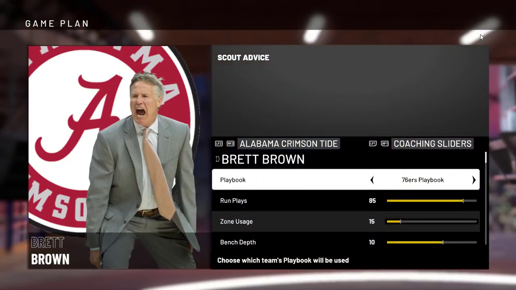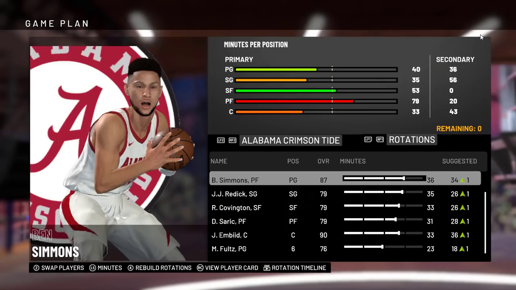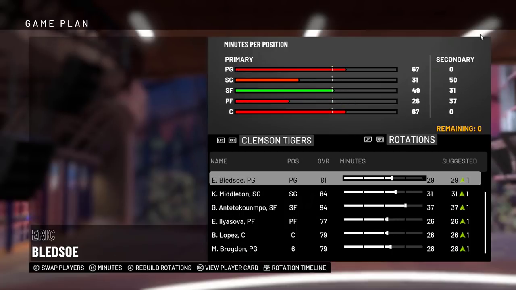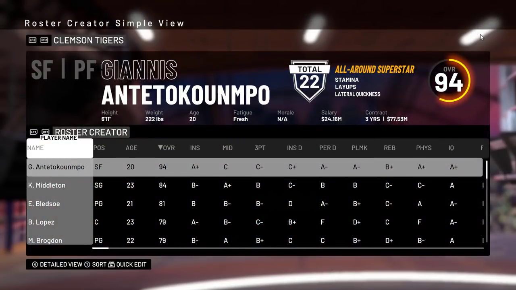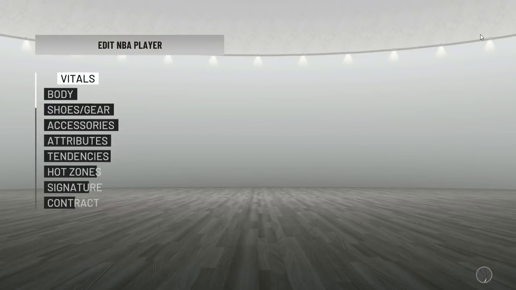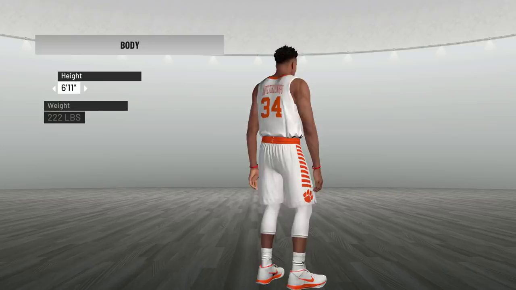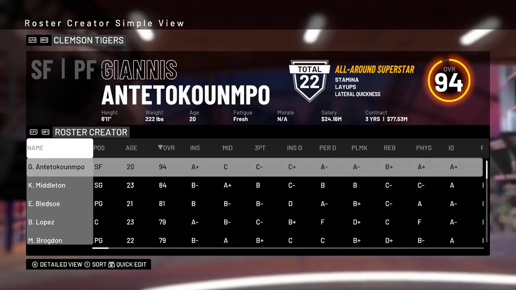So let's see. Let me go back real quick. All right, so let's go to another team. No, I don't want to rebuild. All right. So sometimes it takes a little time for the jerseys and stuff to load up. As you can see here, this one is supposed to be for Clemson, but it doesn't have the logo in the background. So all you would have to do is, once you get into a My League, just upload a custom logo for Clemson. But it will already have their team colors and their jersey. So that's good. So most of the teams will have most of their art.